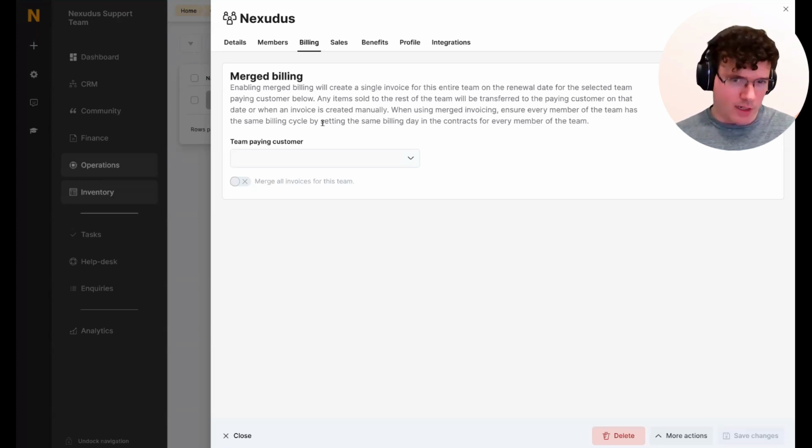This is why, in the previous section, it's worth probably assigning this to a company profile, since this doesn't run the risk of you losing any data if the team paying customer was changed.